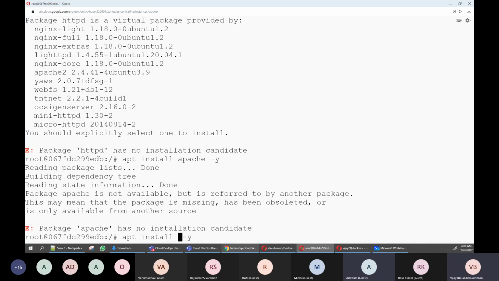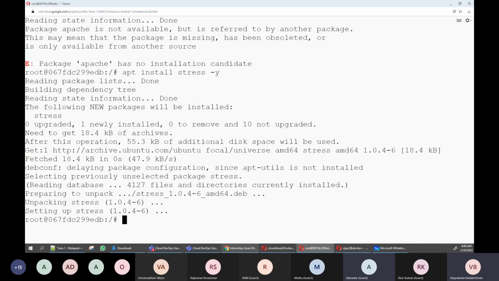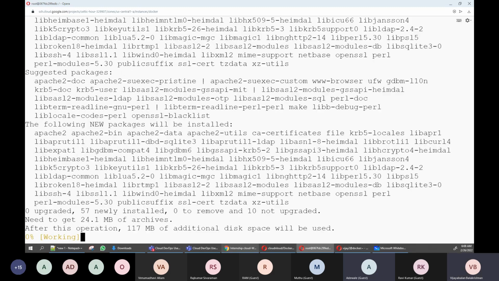What is the command we used for Apache autoscaling? Apache 2. I just want to show you some packages. I think the stress package is there. Yes, even the stress package, and Apache 2 is there, because when you change the flavor, Apache 2 is available.